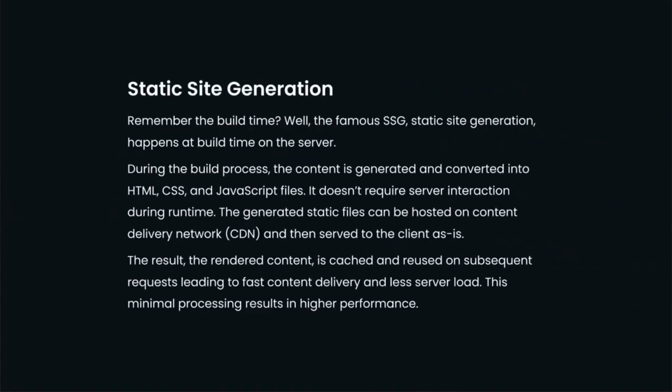Remember the build time. Well, the famous SSG, or static site generation, happens at build time on server. During the build process, the content is generated and converted into HTML, CSS, and JavaScript files. It doesn't require server interaction during runtime. The generated static files can be hosted on a content delivery network, CDN, and then served to the client as is. The result, the rendered content, is cached and reused on subsequent requests, leading to fast content delivery and less server load. This minimal processing results in higher performance.